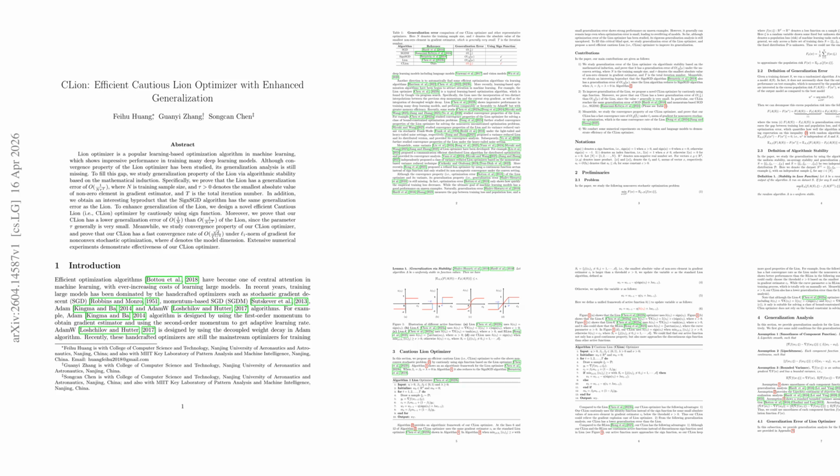the raw estimator c_t. The authors analyze Lion's stability for the first time and prove an on-average generalization bound of 0.1 tout, where tau is the smallest absolute non-zero entry in c_t, n is sample size, and t is iteration count. Sign SGD inherits the same bound as a special case of Lion. Because tau is typically very small, this yields a potentially loose guarantee.